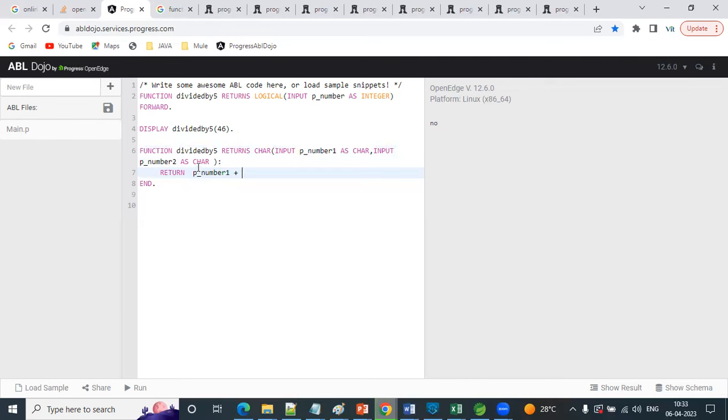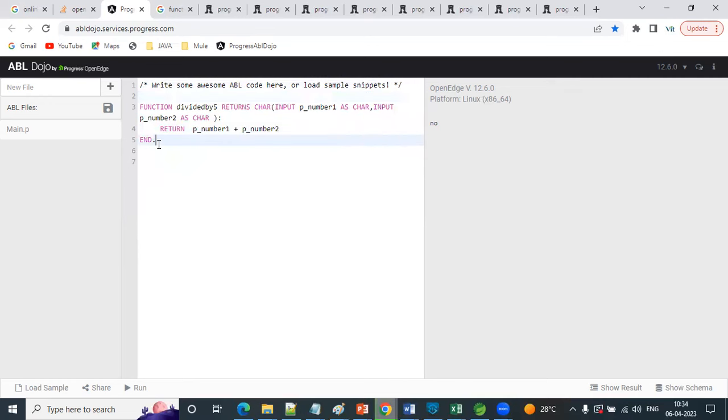Plus. We'll remove this one. For now we should not use this one. Then display, we can rename it as string.